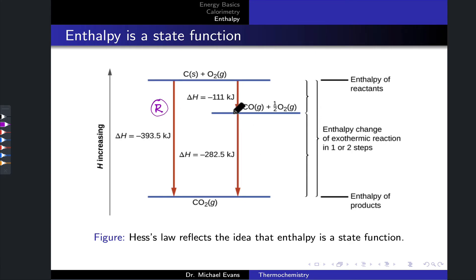Or, we can imagine a two-step sequence that gets us from the same initial state to the same final state, where we first combine with that half mole of oxygen to get to carbon monoxide and half a mole of O2 remaining. And then, we combine that remaining half mole of O2 with carbon monoxide to make the final products. We can see, just like the climbing a mountain example, if I'm going from the same initial state to the same final state in both cases, I'm going to get the same overall change in enthalpy. And we can see that on the diagram, evidenced by the fact that both of these curly braces are the same size. And so, the enthalpy changes have the same value, whether we think about a detailed process occurring in one or two steps.